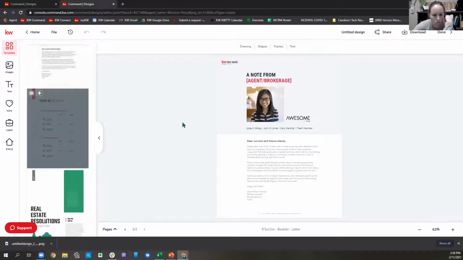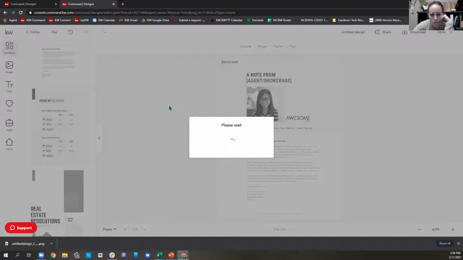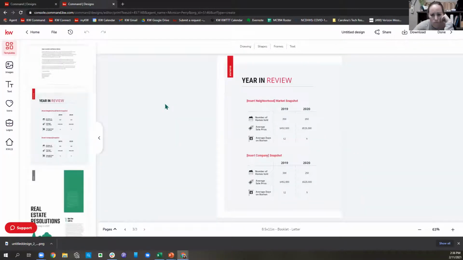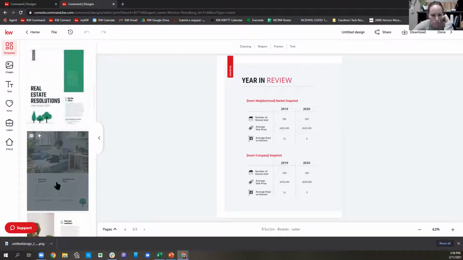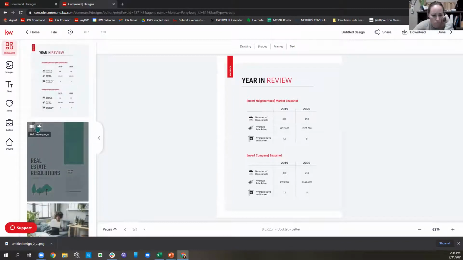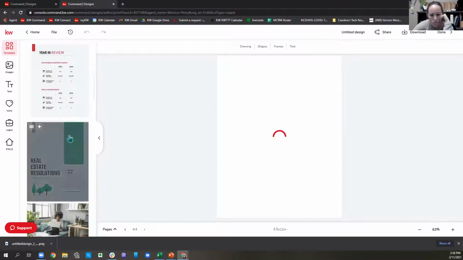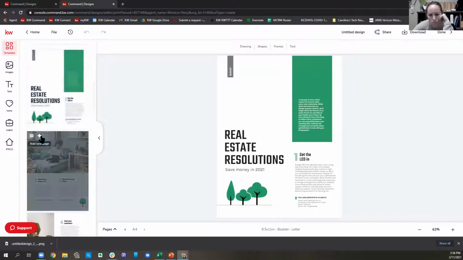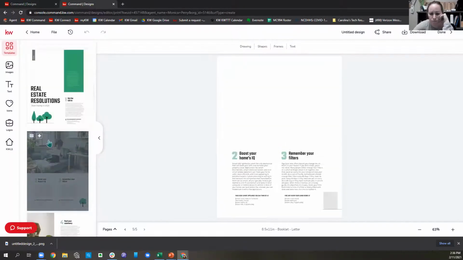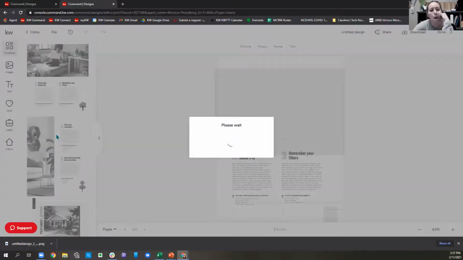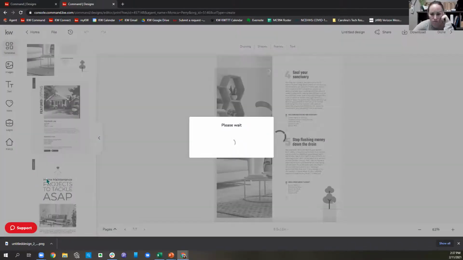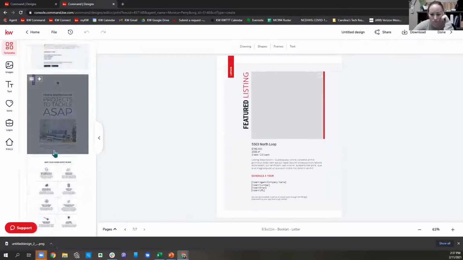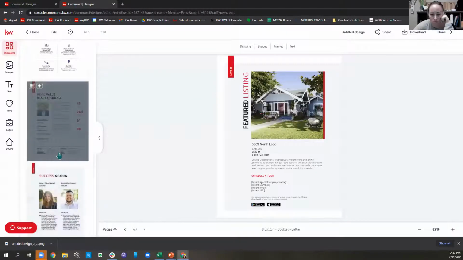pages. And then if you wanted to include like your year in review here, you would just click the plus button there. And our wonderful MCAs do send these numbers out for us, which is great. And so here is that budgeting article that I want to include in mine. So I'm going to go ahead and click the plus button. The articles are not editable. Everything else is. So I'm going to add each page of my article and then say that I wanted to feature a listing. And so you'll see, here's the next article. I'm going to save that and send it out next month, right?